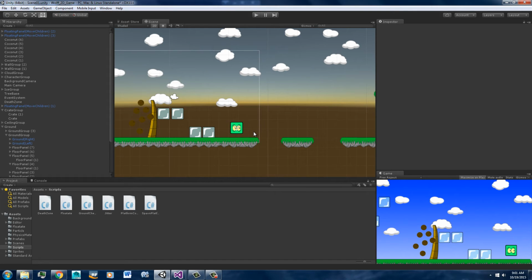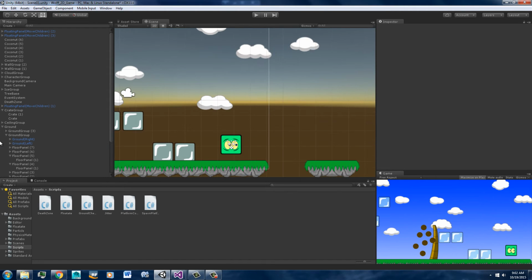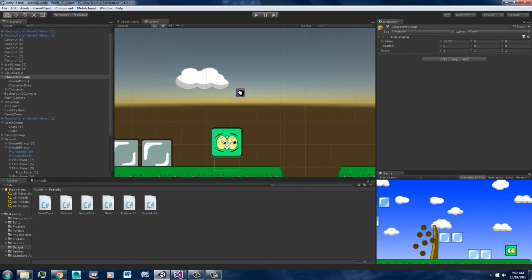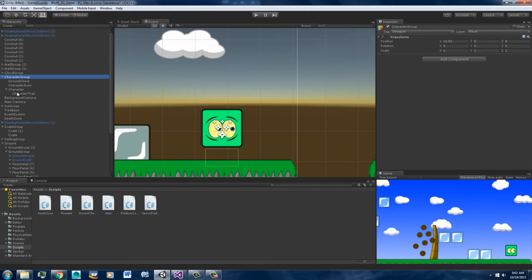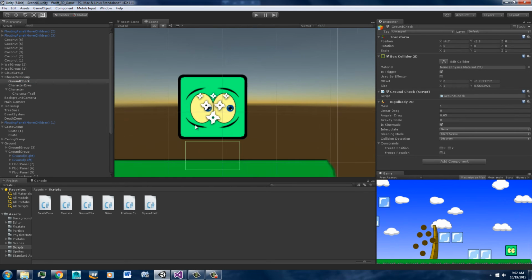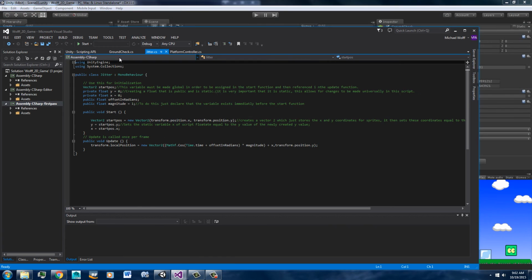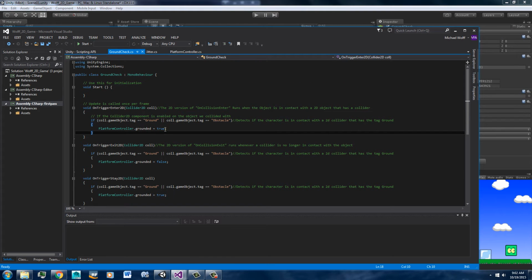There were 4 colliders, one in each direction on the cube, and if a collider was hit by something, it would say, you can't move in this direction, because there's something there. So I did a fairly similar thing with my character group. I have, just underneath him, a ground check.